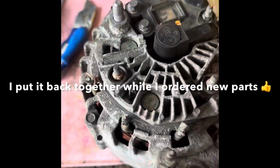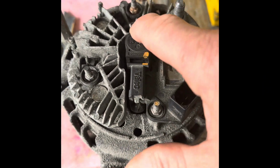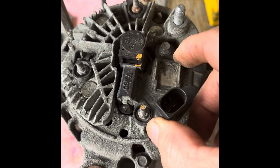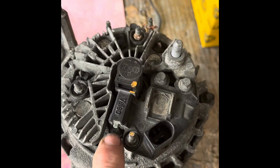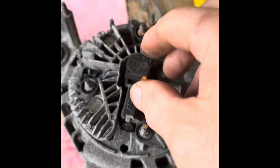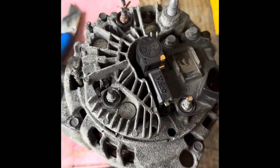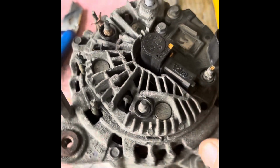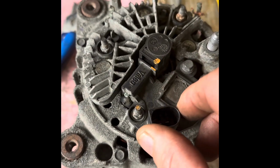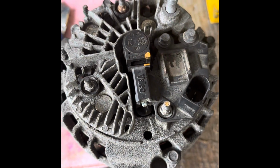Right, so I've done a little bit of reading about these. Okay, so just to reiterate, the brushes have gone. You can buy yourself a complete new one of these. So I'm just going to replace the brushes in there, which I've ordered a kit, including new slip rings. So I'm going to do a full service on this alternator so that anyone wishing to do that can do the same. I mean, you might need to replace all that I'm replacing or just some of it, but you can see exactly what to do.